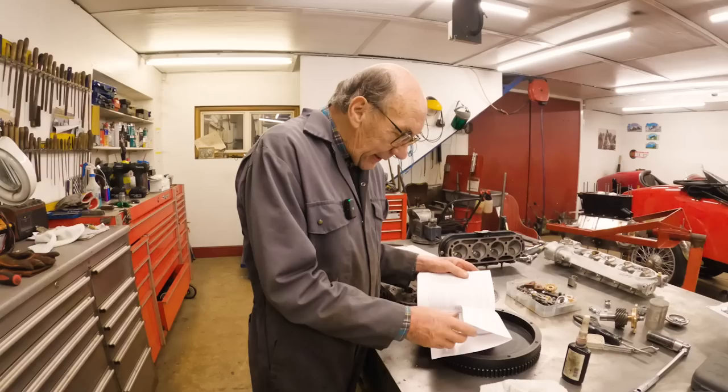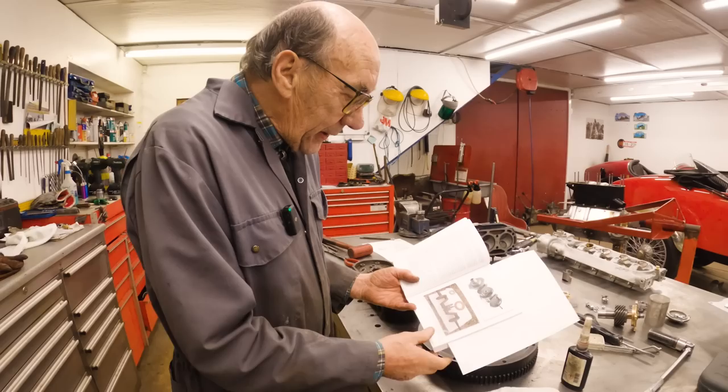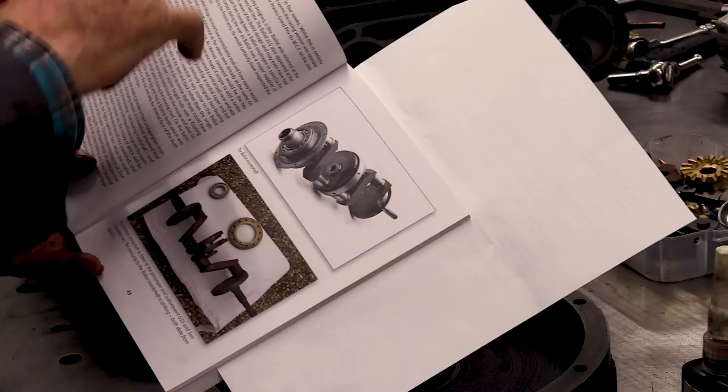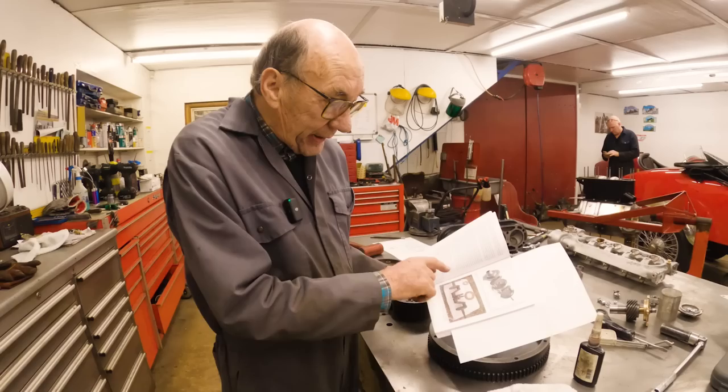he got photographs of the various things. And this is the photograph of the three bearing crankshaft. Well, if you look at it, it's a terrible rusty old thing. Well, that's the crankshaft that's in that engine. I had it reground, cleaned it all up, and that's in that engine.